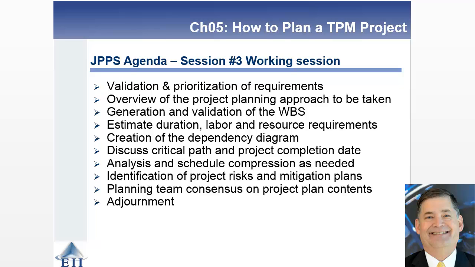Talk about the critical path and project completion date. Make sure that is going to meet the needs of the customer and client. If not, you're going to have to go back and do some schedule compression or add additional resources. Identify some risks and then your mitigation plans for those risks. And then finally, once everybody has a consensus on what the project plan contents will be, you're at the end of the meeting and you can move forward.